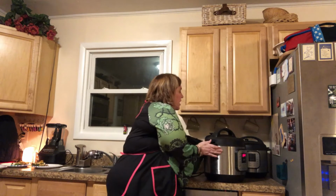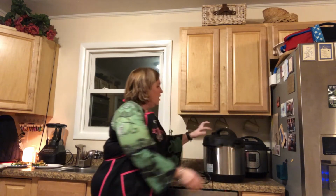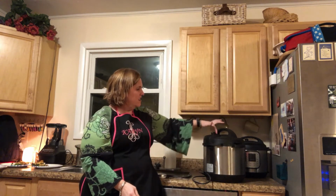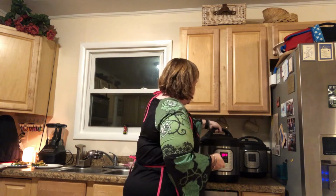Our pot finished about 10 minutes ago, and the recipe called for us to allow it to naturally release for 10 minutes. So now what we're gonna do is quick release the rest of the pressure, and I've got it turned away from the cabinets so that the steam will vent up and away. And there's actually no pressure left. So now I'm gonna open it up.